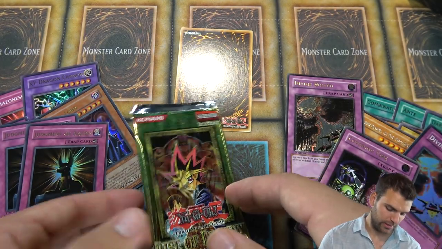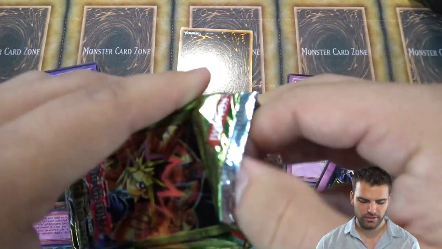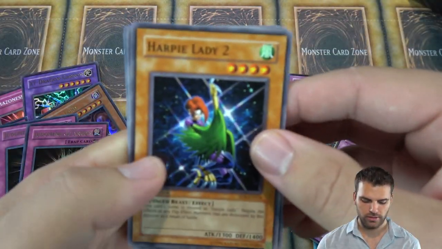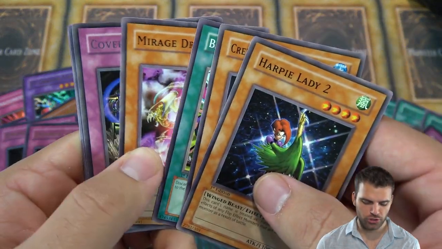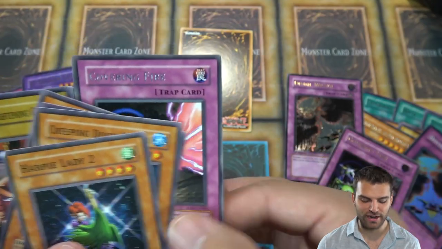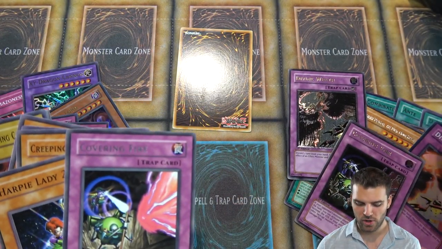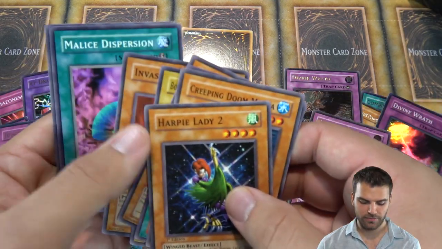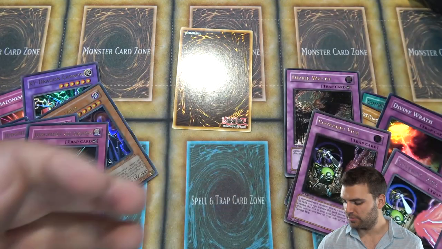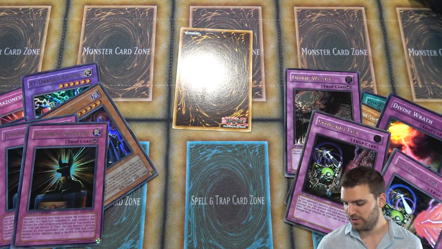All right, you guys. Last pack of Destiny. Rise up, Magicians! Harpy Lady, Creeping Doom, Back to Square One, Mirage Dragon, and Covering Fire to go with our ultimate. Just like the Divine Wrath Super Rare to go with our ultimate Divine Wrath, we have the rare Covering Fire. That's cool.